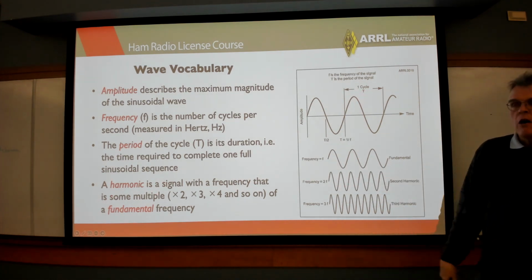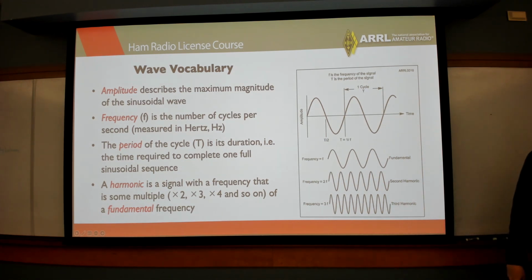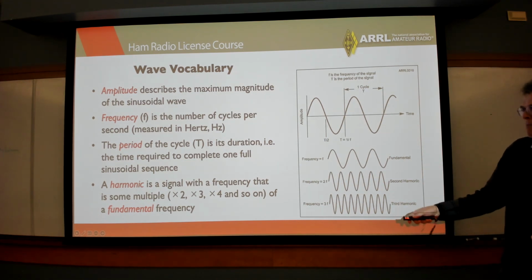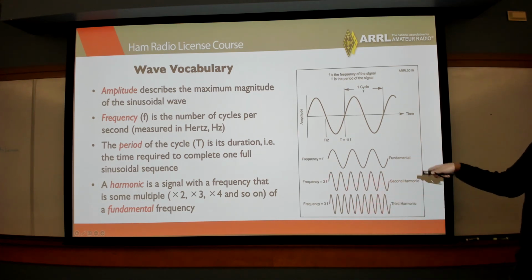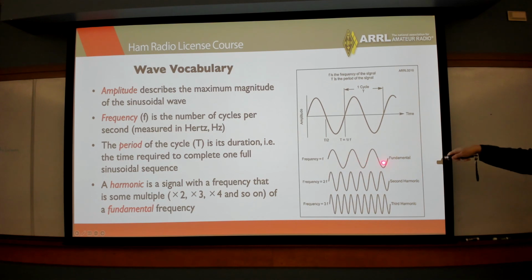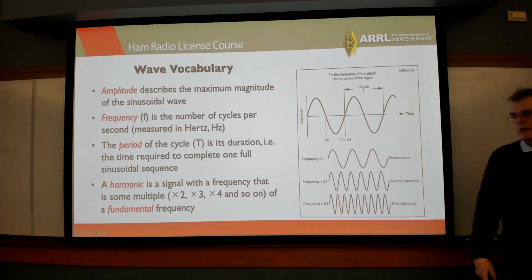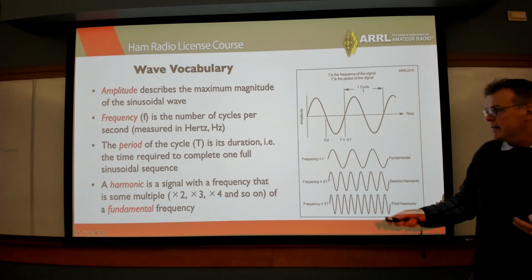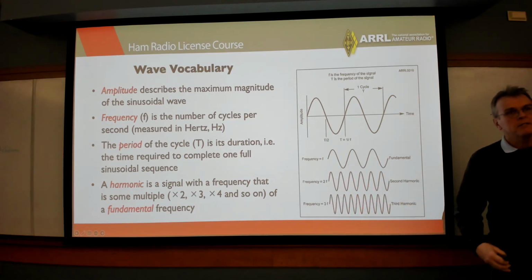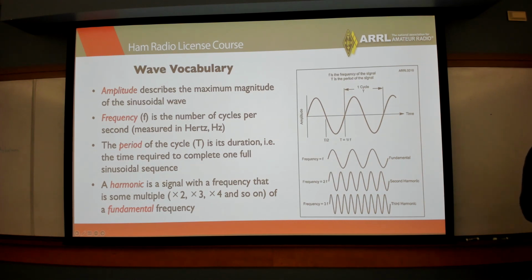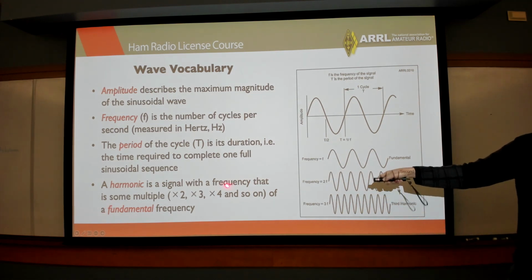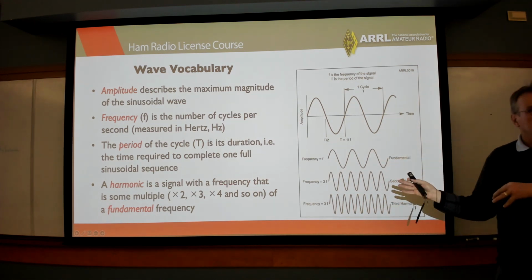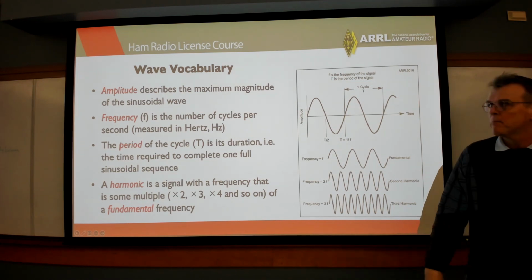And you'll also hear the words harmonic and fundamental. These get tossed around, and we'll talk more about those later. But a harmonic is a signal that is a multiple of another signal. So for example, I've got one sinusoid with a fundamental frequency. Here I've got harmonics of twice and 3 times that fundamental frequency. And it turns out a lot of radio gear operates on the idea of generating harmonics. That's how you can get a higher frequency from a lower frequency, by, in effect, doing frequency multiplication. So you will hear these types of terms, and we're going to see all this again, but right now I'm just establishing definitions.